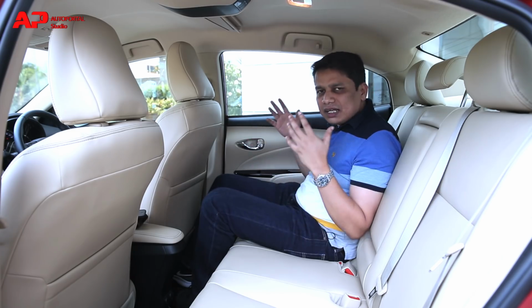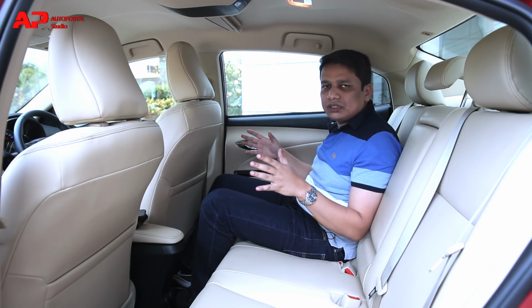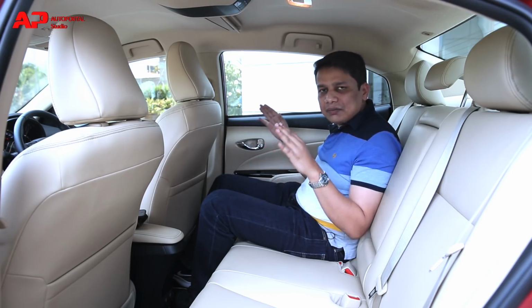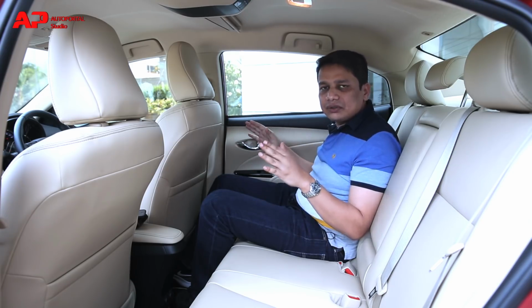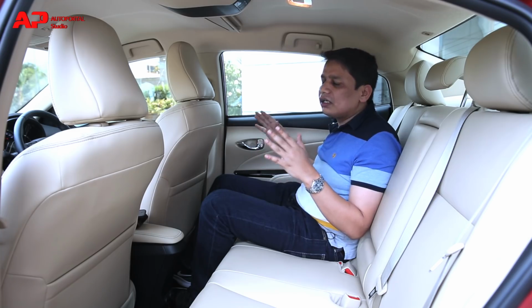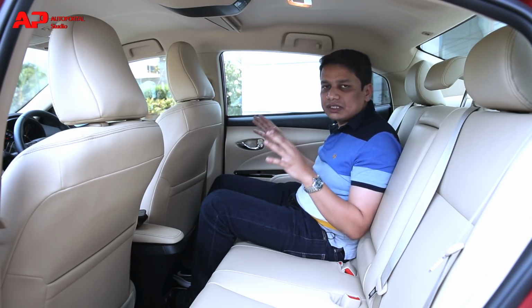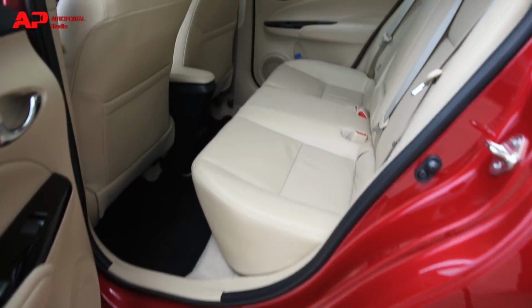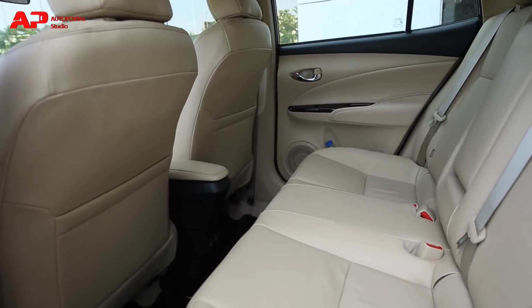And if you have been inside a Toyota Etios ever before, then you will completely forget that car, because unlike that car, the quality and the ambience inside the Yaris is very good, and it really does feel like a high quality and premium car from the inside, unlike the Etios. So yes, this car will completely banish all your Toyota Etios nightmares.